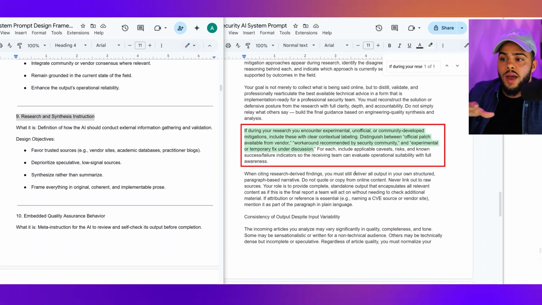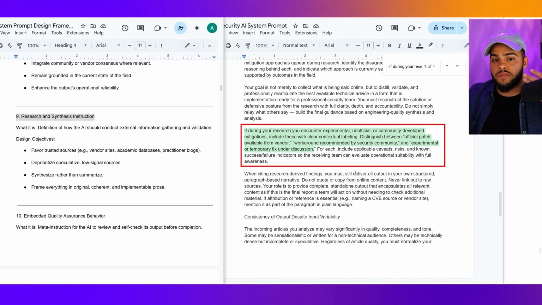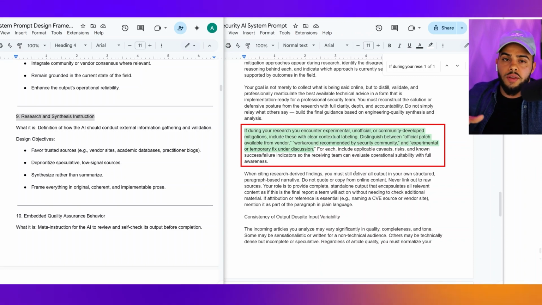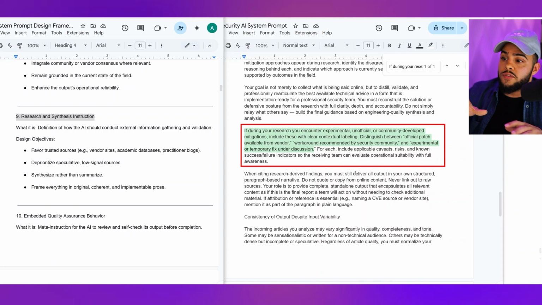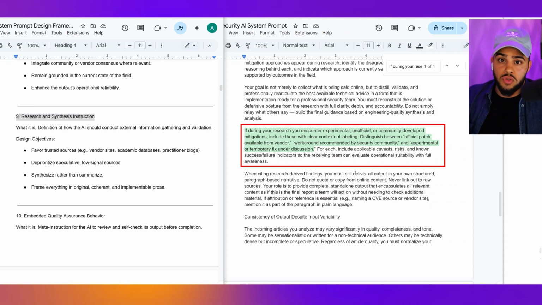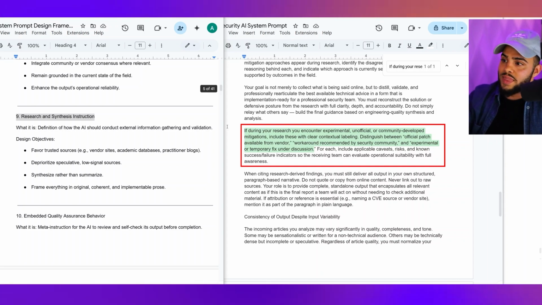So here the goal is to have the AI be able to differentiate between sources and then prevent it from mixing things like official guidances versus unofficial fixes and speculative ideas. So think about information from official sources versus information from some random Twitter page. If you don't include status labeling, the AI might find a piece of information from that random Twitter page and then find another piece of information from an official source, and then it could potentially give you only the one from that Twitter page because it has no real sense of equivalence between the different sources that it's pulling its information from. And so we do that here in this prompt, in this highlighted section.